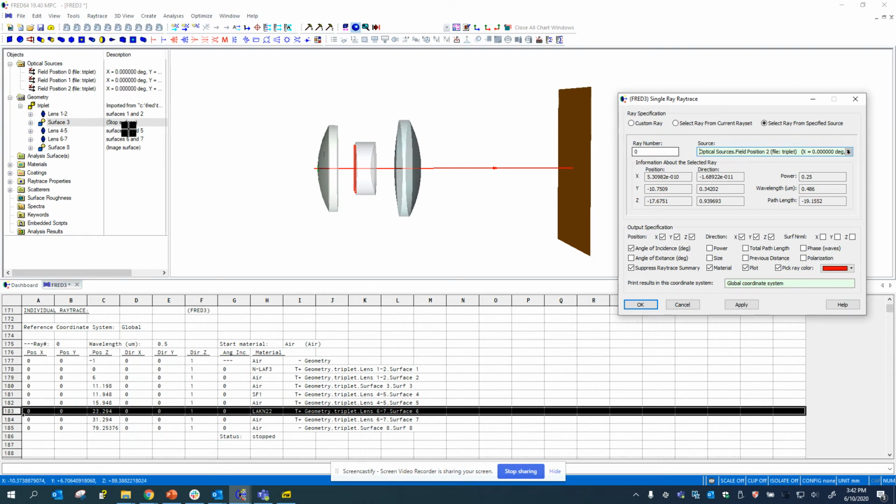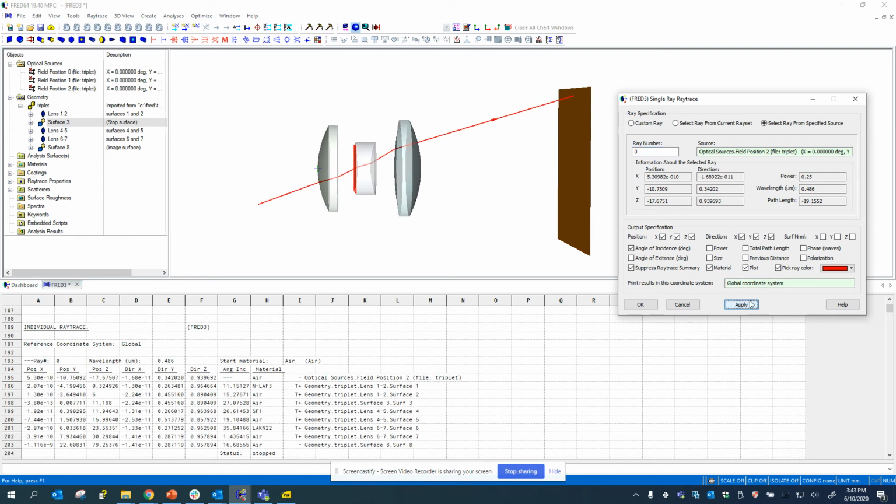Now, this is useful when you know specifically what the source construction is. Otherwise, you have no idea what the ray number corresponds to. But for any given ray number, you can see that Fred is printing a summary of that ray information that you're about to trace. So that's the starting information for the single ray that's going to be traced.